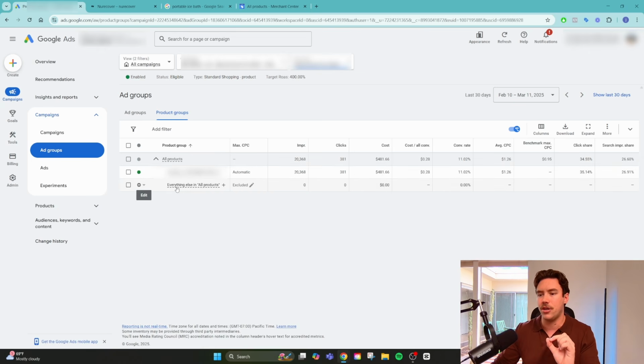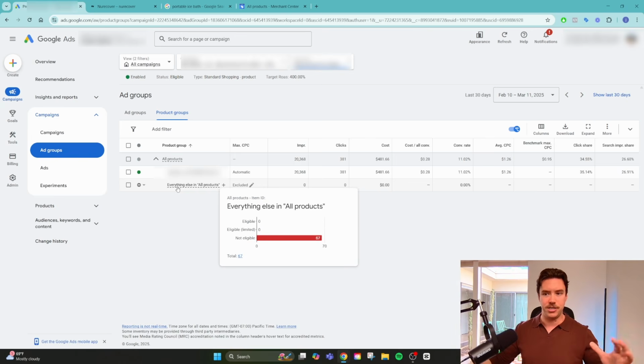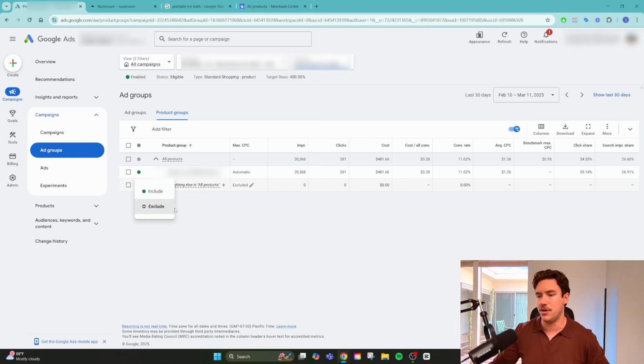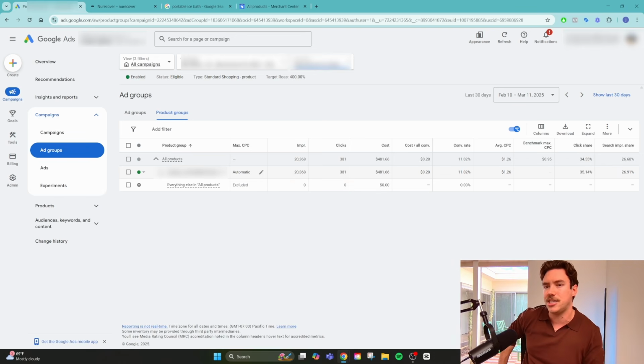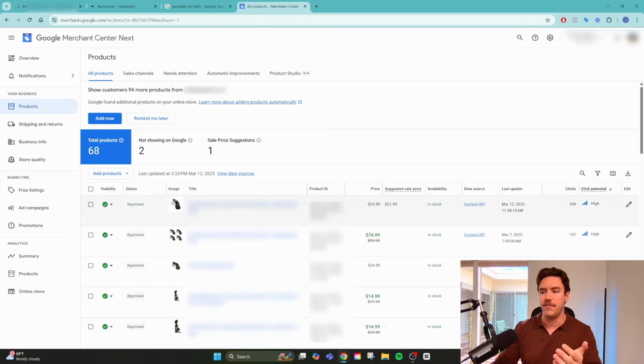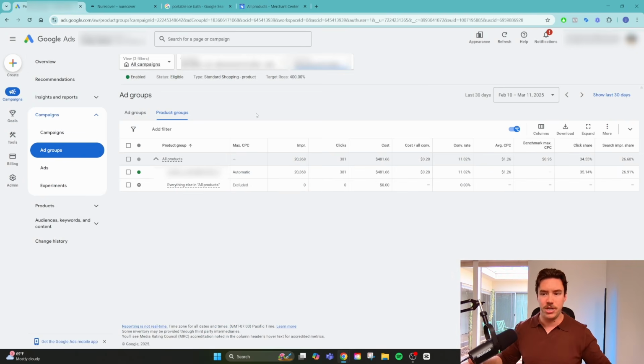And then on everything else, which is every product in your merchant center, you're just going to click this button here, and you're going to click exclude. So now, for my sake, we are only advertising this one product that is green. But for you, again, if you have your products separated by category, like hats, hoodies, shorts, and you're just doing hats for this, then make sure that you select all of the product IDs for all the hats, and you have them in here accordingly. So set that up how you'd like, but that is exactly how you set up a standard shopping campaign. Thankfully, it is not way too much work, but there is a pro and con to everything, of course.